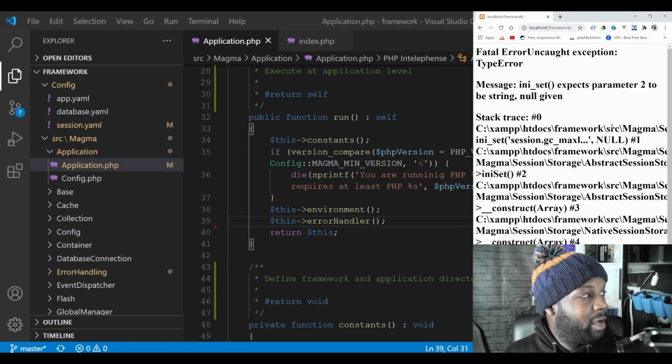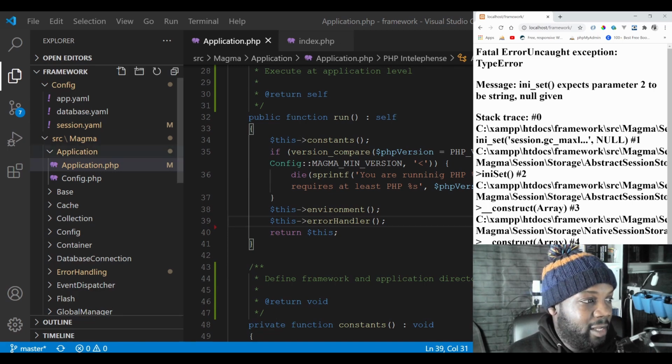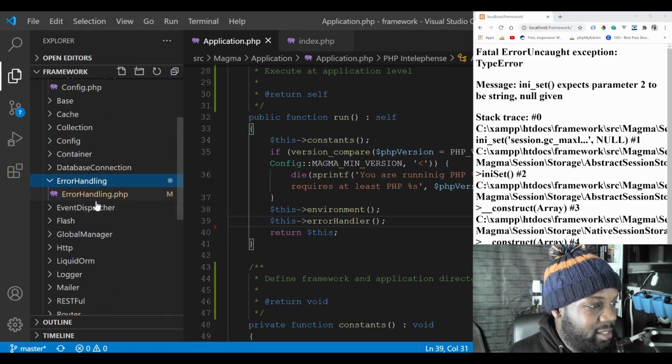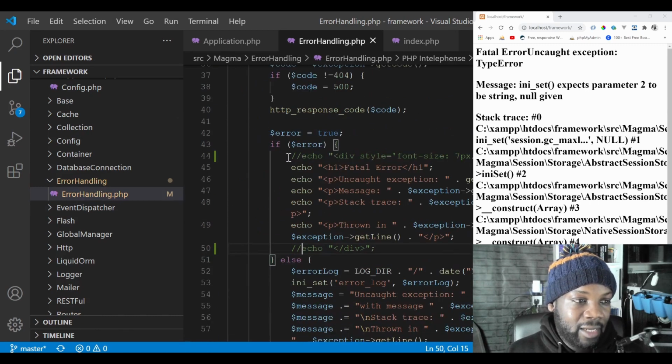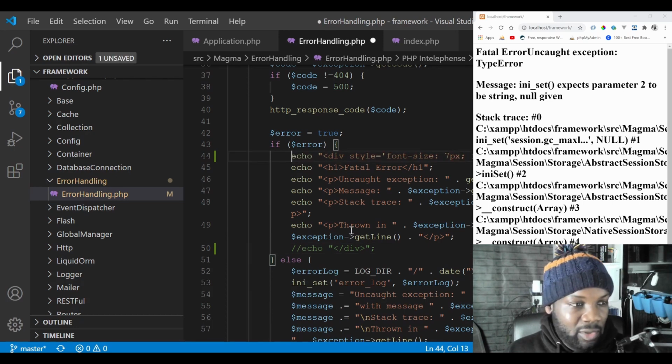Right, we're getting a lot of errors, and you can see it's quite big on your screen because we're not actually running any template. It's just a straight exception file that is spewing out all of this. I'm going to try and fix that so you guys can see it. I've commented out these divs that I've just wrapped it around, and it's just going to temporarily help us just to see a little better.